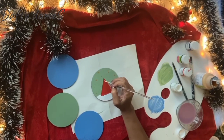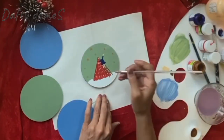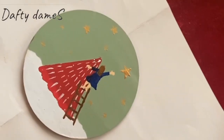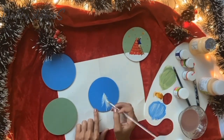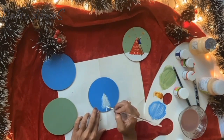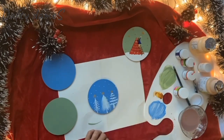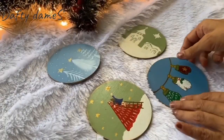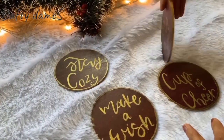A Christmas tree isn't complete without some snow, so I've done that by adding a few strokes of white to it. Now let's paint a cute little girl climbing the stairs, reaching out to the stars. Similarly, let's do some wintry scenes on the remaining 3 coasters as well to complete our set. After the paint is dried, I have sprayed a coat of varnish to give it a finished look. And we ended up doing the other side as well with some delightful coats so you can use them all year long.